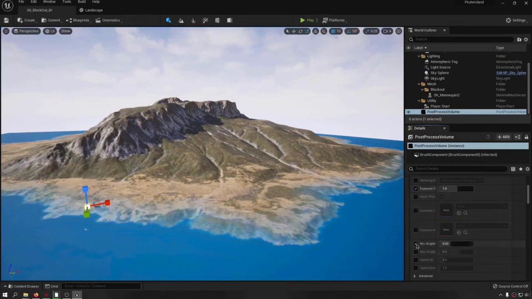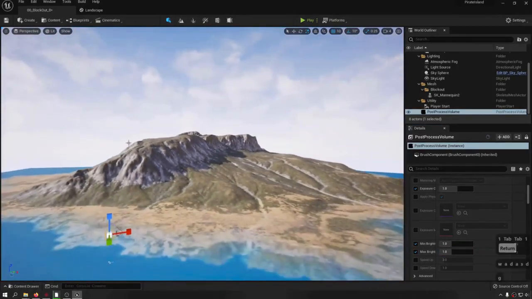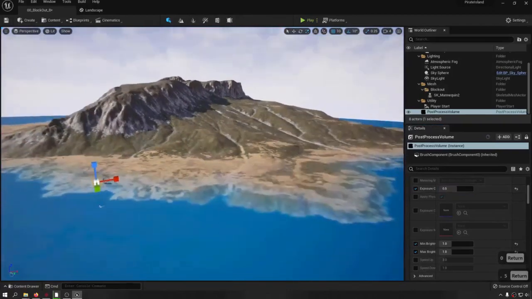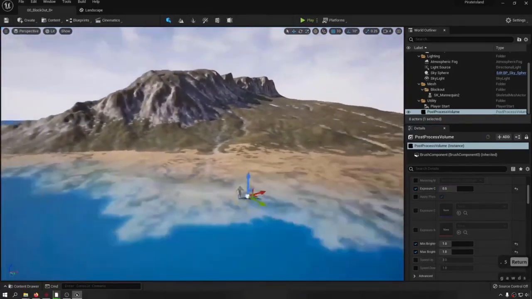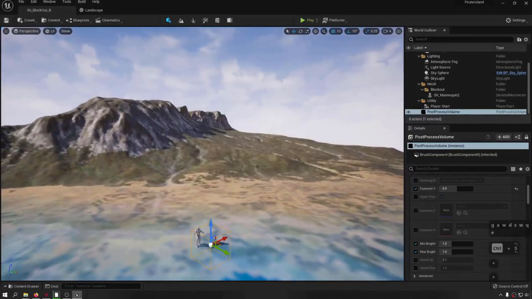Let's set it to 1, and this min and max, let's set them to 1, so that it deletes all of the exposure that is happening in here. Let's set it to 0 or 0.5, which is good for beginning stages when you don't want anything happening in case of eye adaptation.